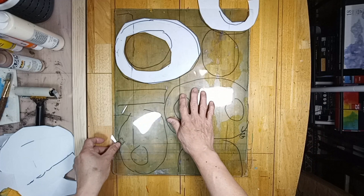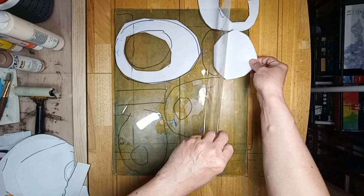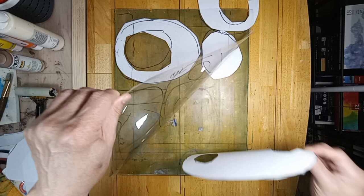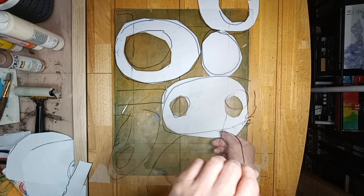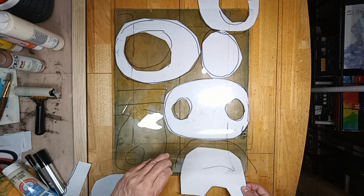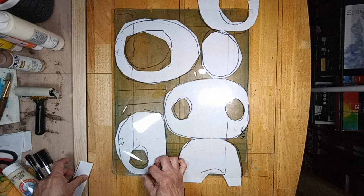I have a potato shape here. And then I have kind of like an alien with two eyes right here. Then I have this piece here. And then I have this here. And lastly, I have the rectangular piece there.